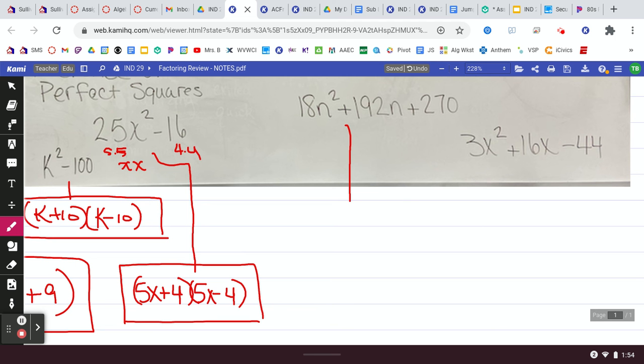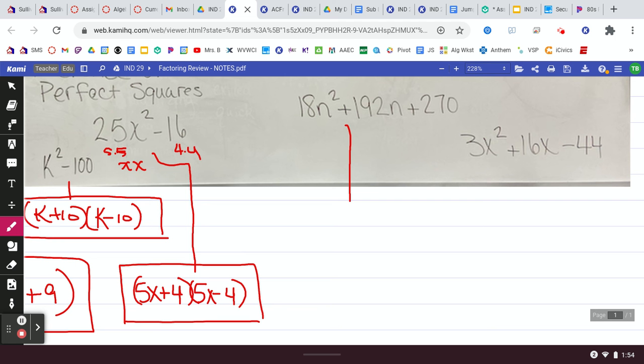Well, they're all even, so you know they all have a 2 in common, but think higher than that just in case there's more. So the factors of 18 are 2 and 9 and 3 and 6, right? So we know they're all divisible by 2, but let's try 9. So the way you would do that is you would take, obviously, 18 divided by 9, that's 2, so that works out. Try dividing 192 by 9 and see what you get.